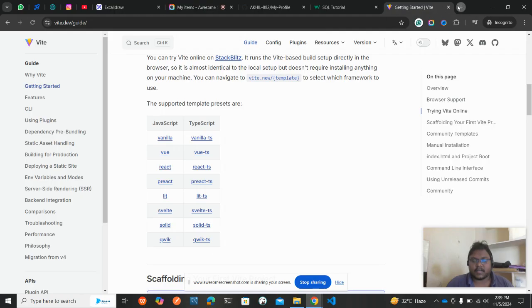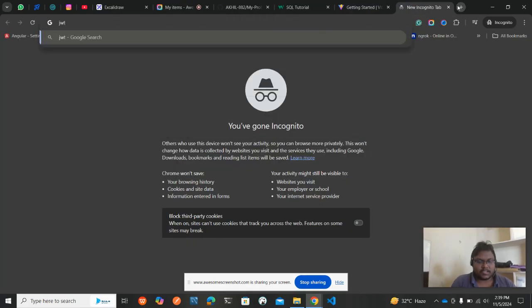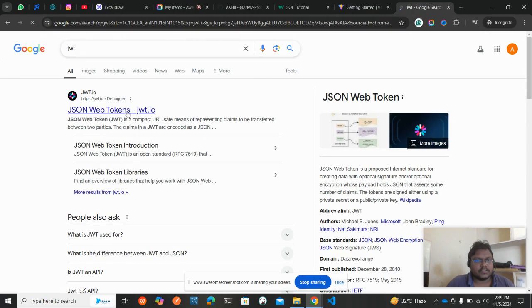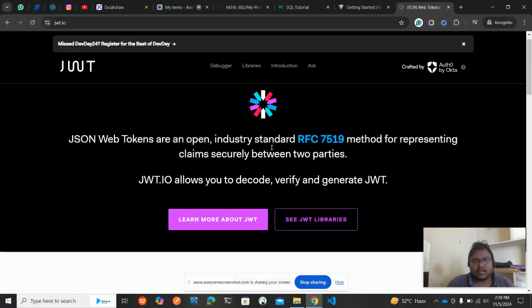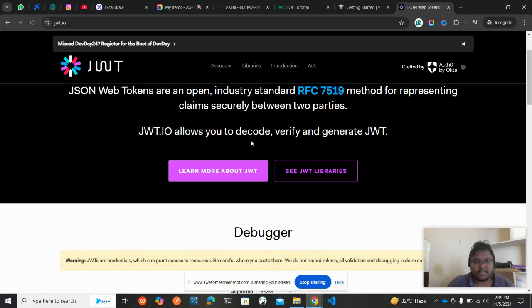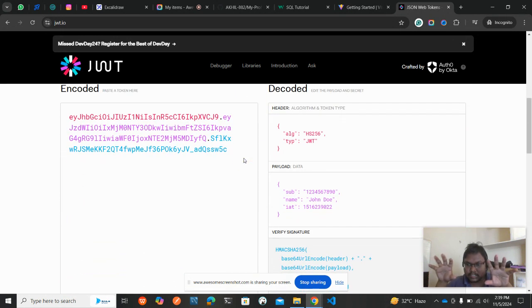JWT is one such thing which we'll be using for authorization. JSON Web Token is an industry standard RFC method for representing claims securely between two parties. If you want to connect two systems, system A and system B, you use an authentication method where the token is passed and the system verifies whether the JWT is correct or not.